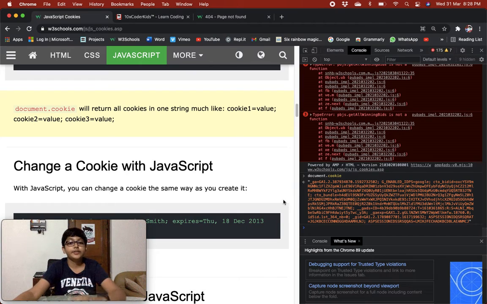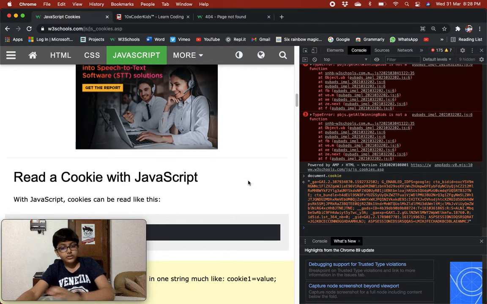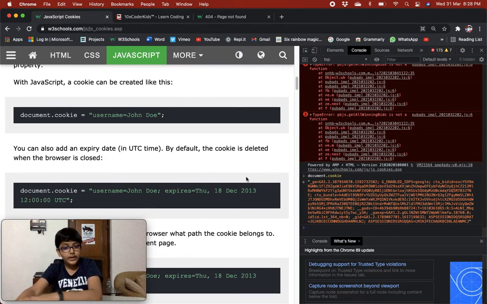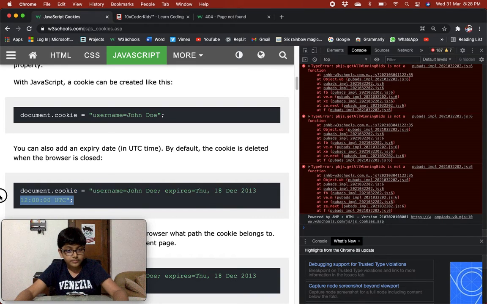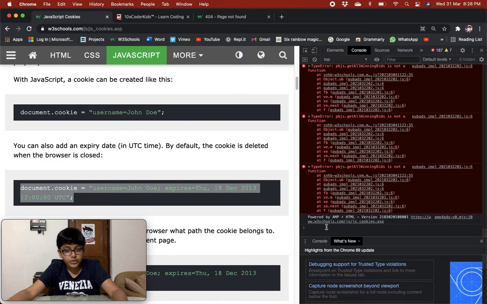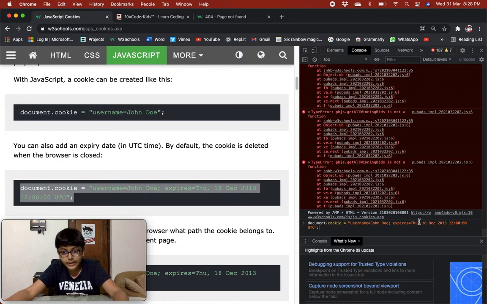Okay, and let's make the username cookie as we learned above. Let's keep the username cookie. I deleted it before, but let's keep it.